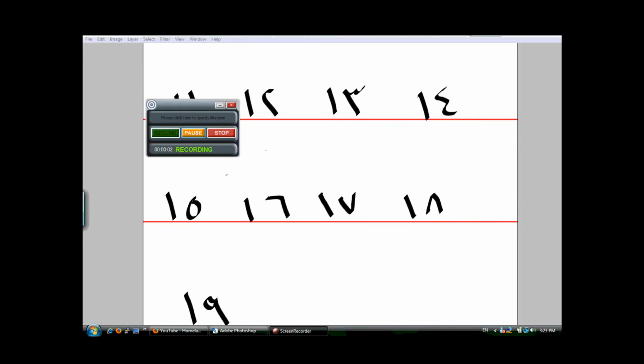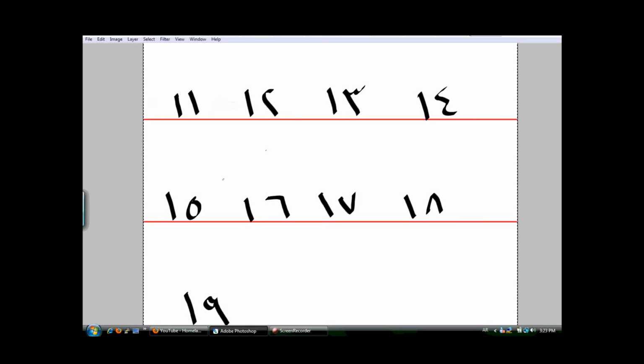So everyone, welcome back to part 2. If you didn't see part 1, please go back to lesson 20 part 1. We're going to continue on reading the two-digit numbers from 11 to 19. And like I said, when there are two digits, we read from right to left. So we read the one on the right first, then the one on the left. Now, I'm going to read them for you, and you will notice something.